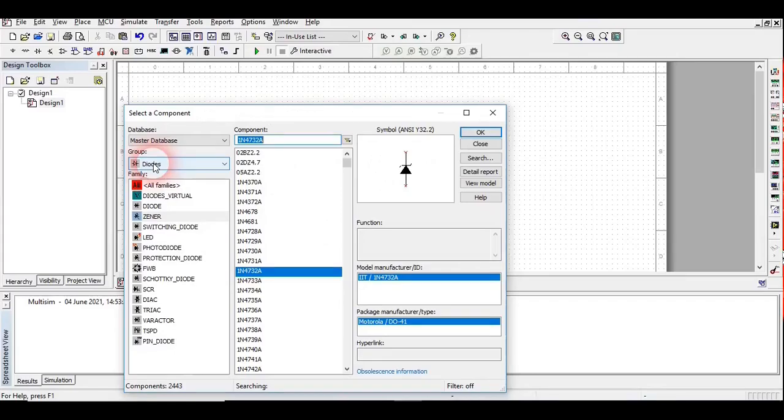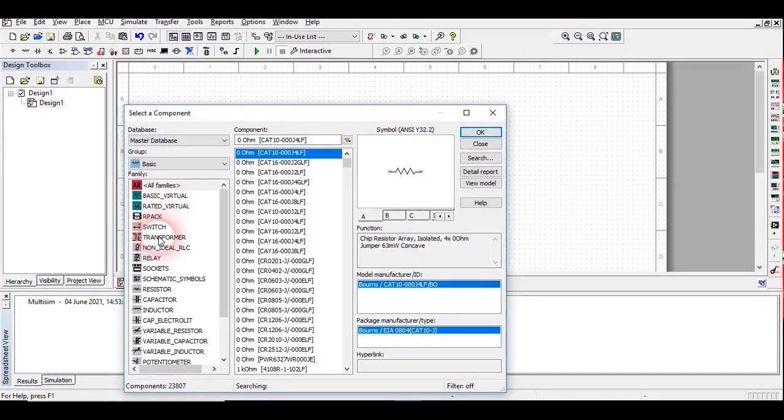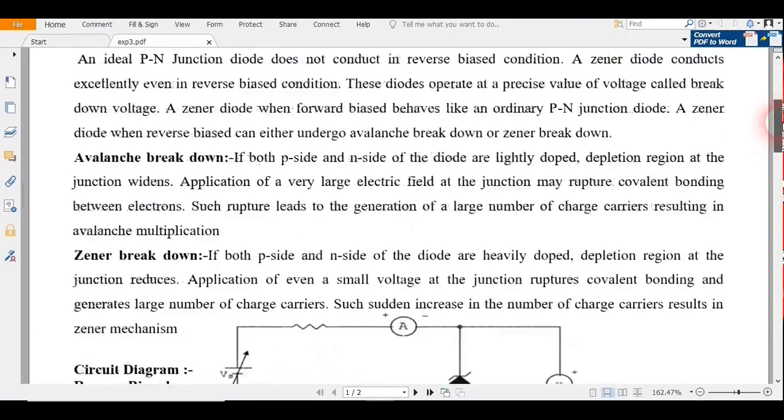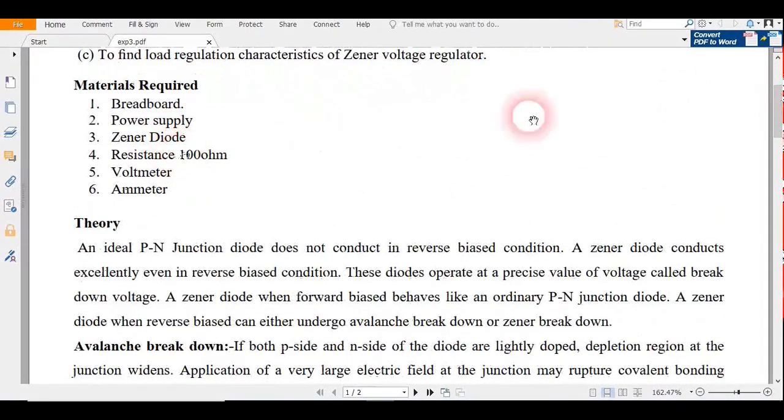Now I am going to choose a resistance here. In the basic part, I can choose a resistance. You could choose 100 ohm, 1 kilo ohm, it's up to you. So here I could choose 1 kilo ohm. In this manual I have given it 100 ohm, so just see here, it is 100 ohm.